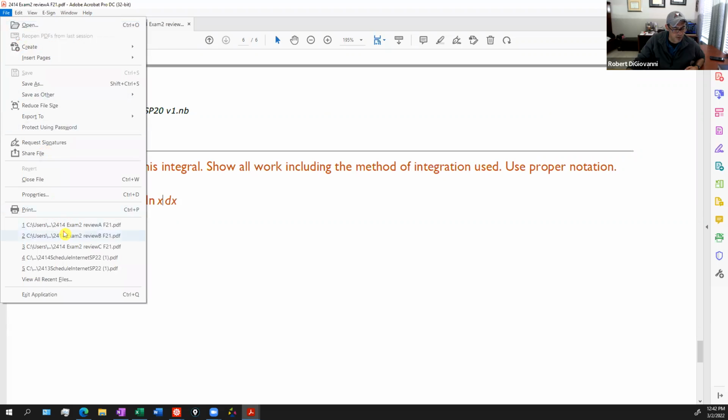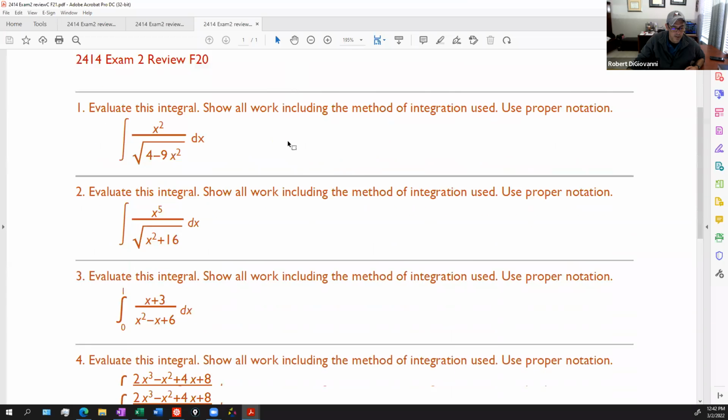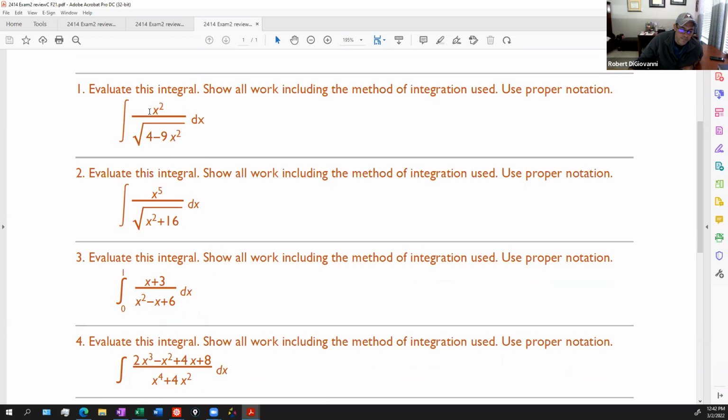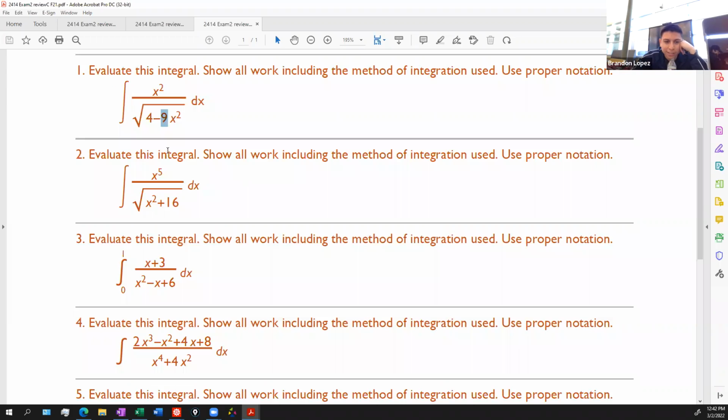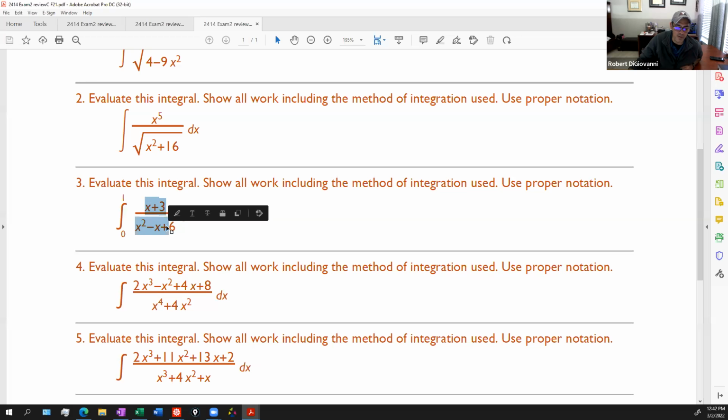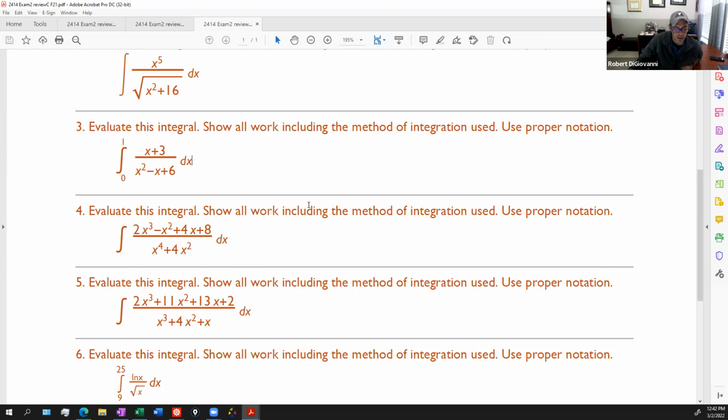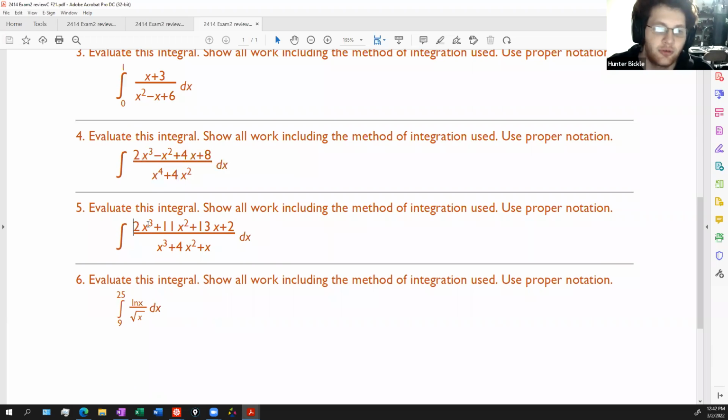Let's see, I'll just show you the third one I have here. Oh, look at this one. This one was a trig sub, but you can't have the 9 there. So you've got to factor out the 9. The 9 comes out as a 3 on the bottom, so 1/3, and then this becomes 4/9 minus x squared. Then you do your trig sub. This one is a pretty clean trig sub. Ah, there it is again, linear over irreducible quadratic. Long division, with the trig sub.